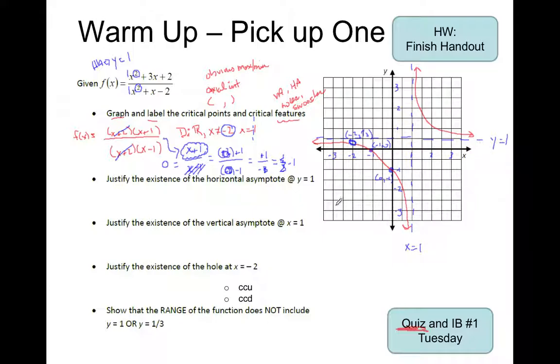Now the only thing left to know is I wonder if my horizontal asymptote is ever used, right? Nobody asked me for the range, but remember, what did we say for the range? My suspects for the range are 1. Do I kick out y equals 1? Do I kick out y equals 1/3, the y value of the hole? So I ask the cleaned up function, hello function, will you ever equal 1?